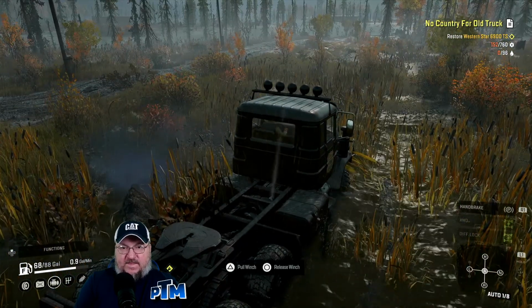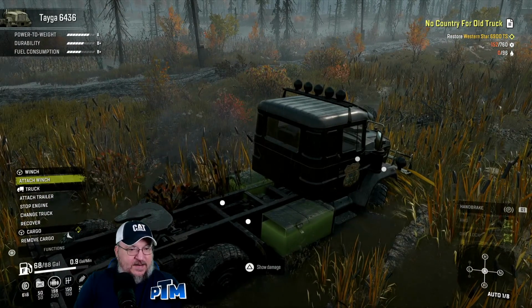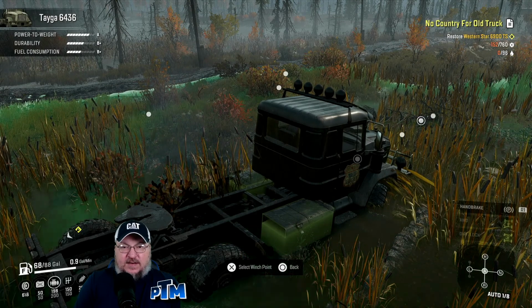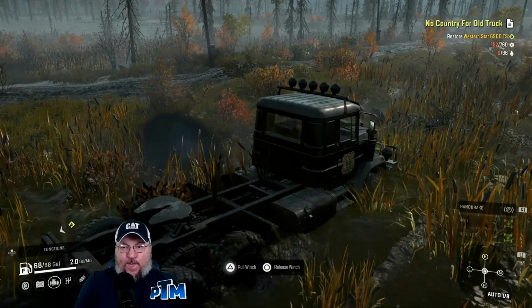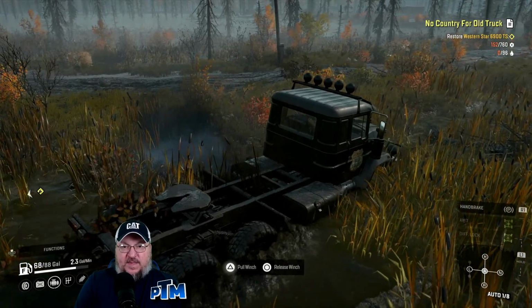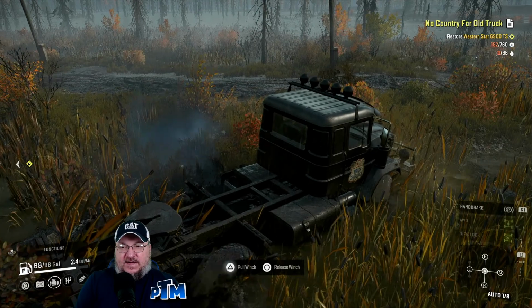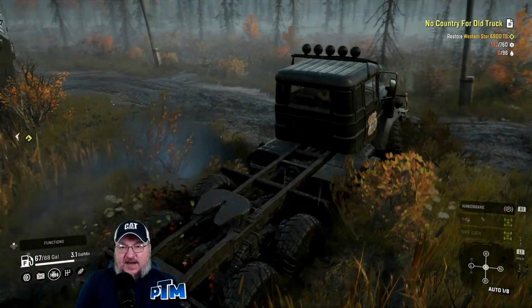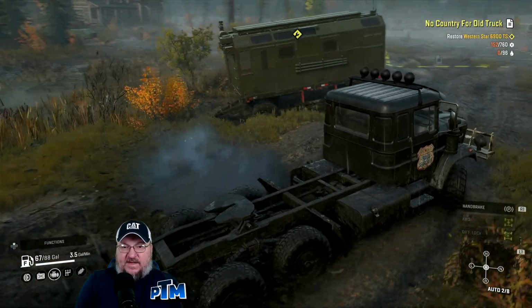All right, so that got the front end spun around. Now can I get rid of that? Yeah. I know what I'm trying to say. Geez, I don't know if any of that's solid, but we'll give it a run. It seems to be helping. If nothing else, I can get to that stupid telephone pole. Get up there, you bugger. All right. Unscrewed myself up. That's always positive.